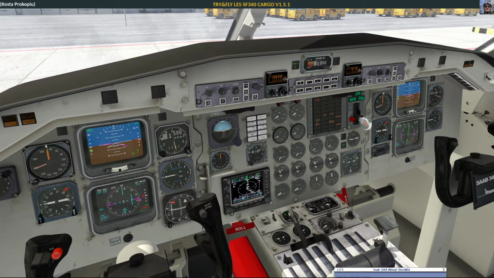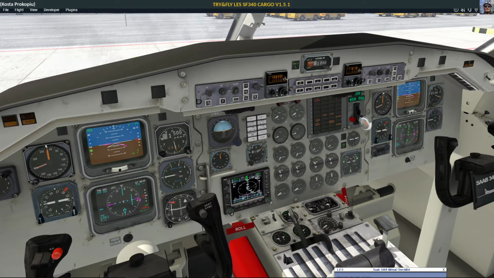All the switches from the MCP, they don't work for whatever reasons. Why is this a selector rotate? So let's try that. No, it does not want to work for me today.